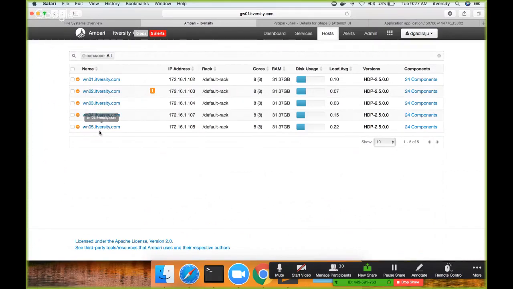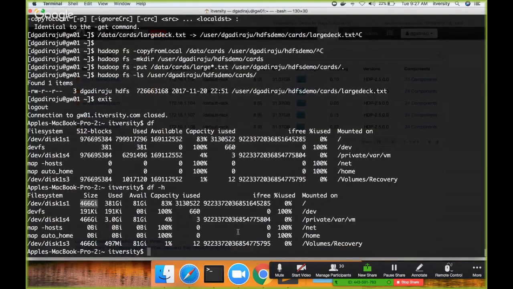These 5 physical servers, represented by WN01 through WN05, are categorized as data nodes, and these are the nodes which will actually store your files. And how will those be stored? In our case, I'm connecting to the lab again.